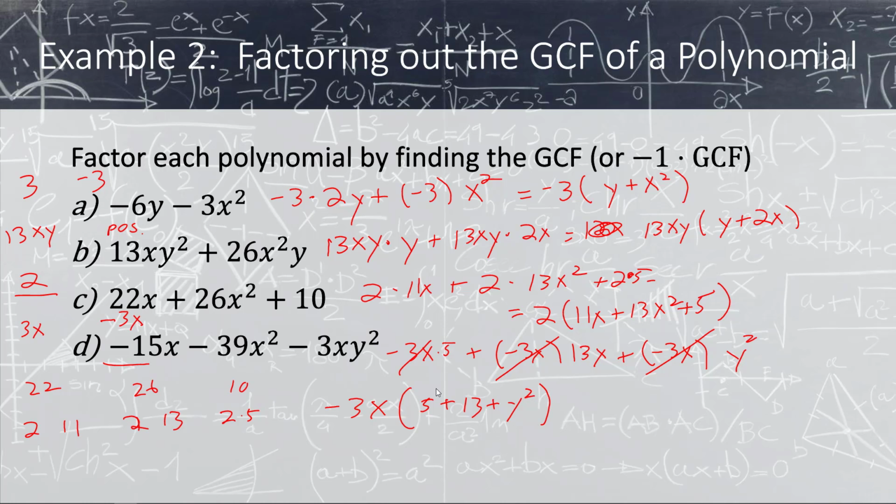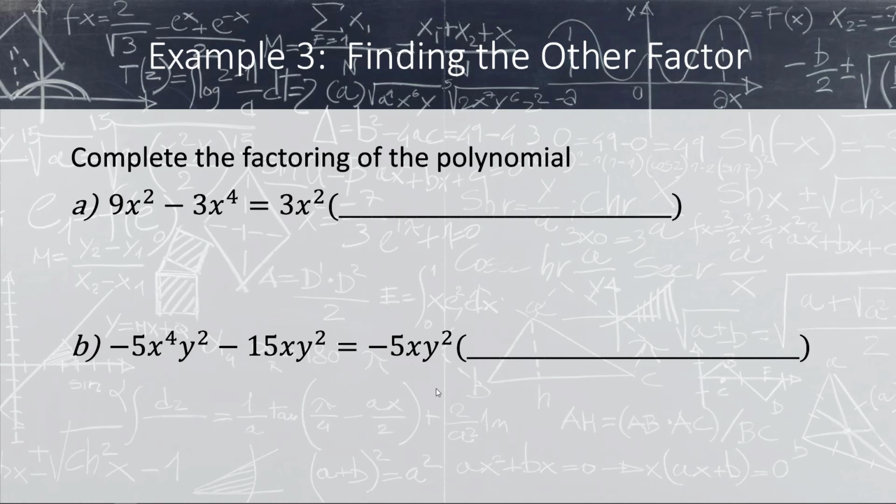That's it. Now, we have one more set of problems to look at because these are actually in your homework, and here they are. Here, we have a polynomial, and they were kind enough to give us the greatest common factor. And here we have a polynomial, and they were kind enough to give us the negative of the greatest common factor. So what we want to do is to find the other factors that we need so that this polynomial will be recovered.